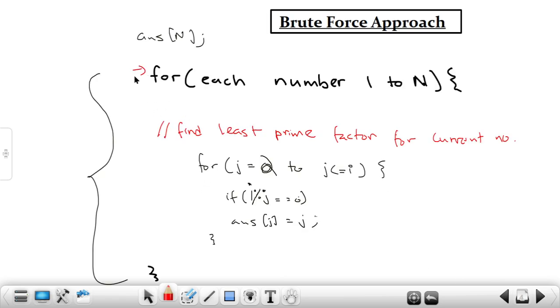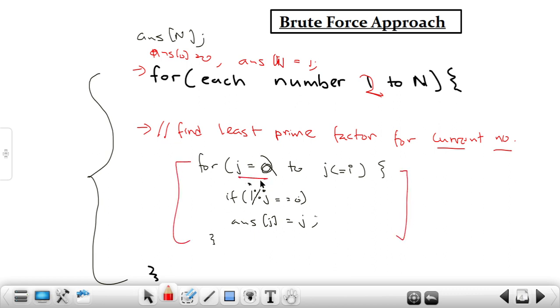You can see that I have a loop here which is going to iterate from 2 to n, because for 0 I'll write answer of 0 equals 0 and answer of 1 equals 1, right? So I'll start from 2 and for the current number, let's say the current number is i, any number i, I have to find the least prime factor. How to find this? I'll simply start a loop with j equals 2, and j is smaller than i, where i is any random number in this loop. After this I'll find the first number that divides i, and that number is going to be the least prime factor. And what is the reason for this?